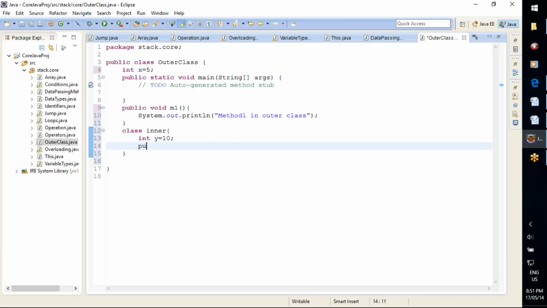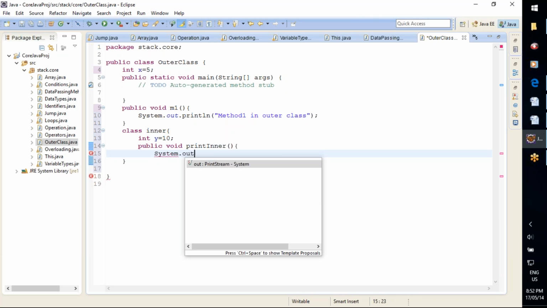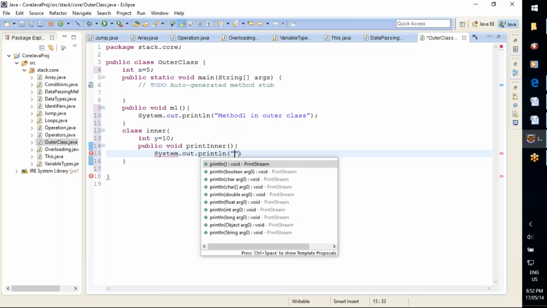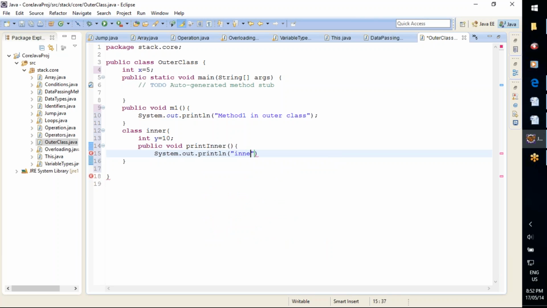Here I can define some method, m, and simply print a message: "It is inner class method." Done.